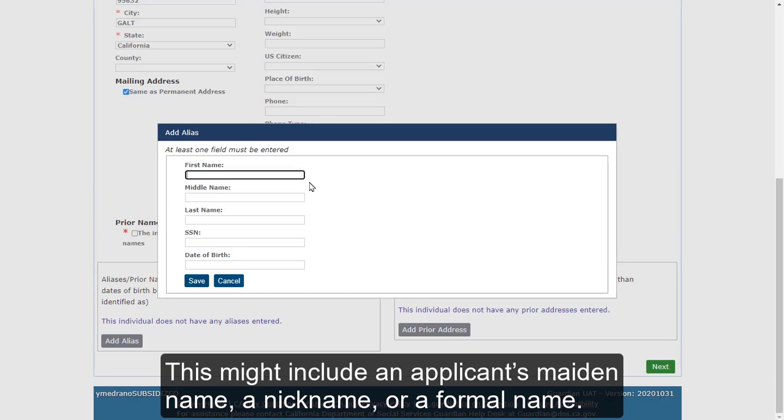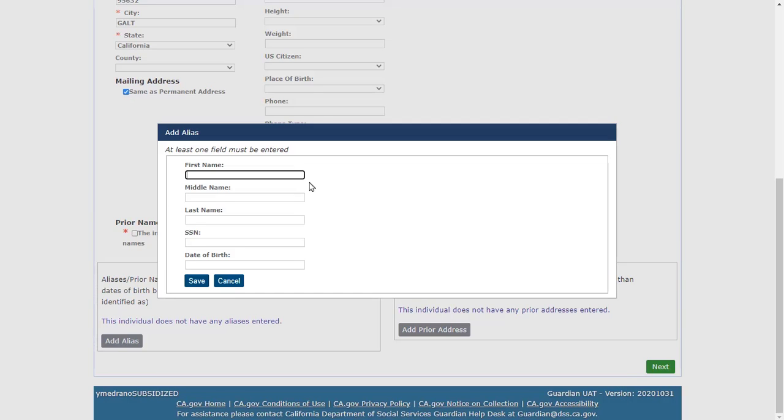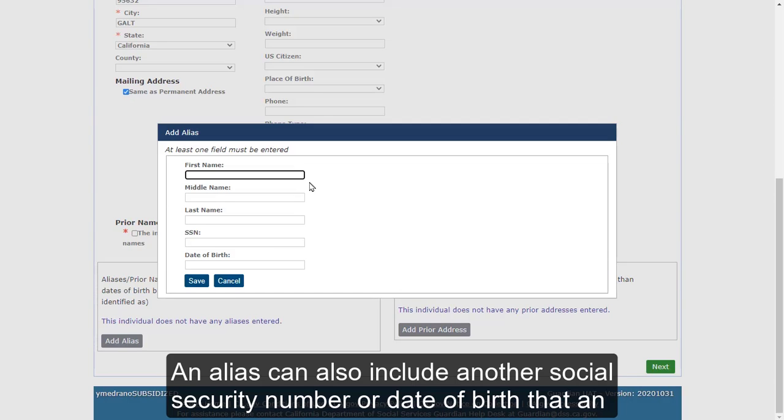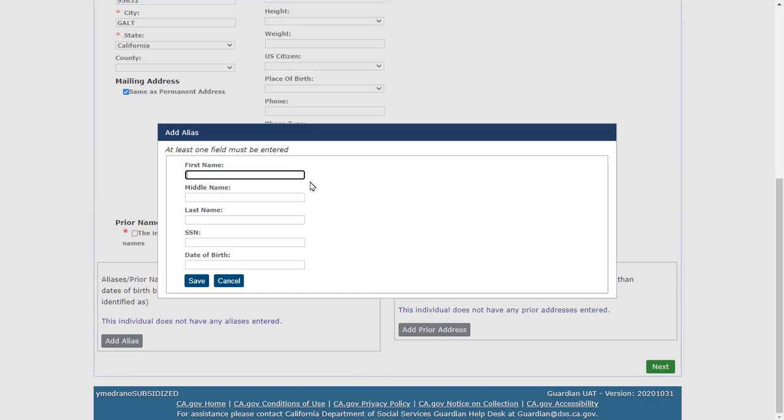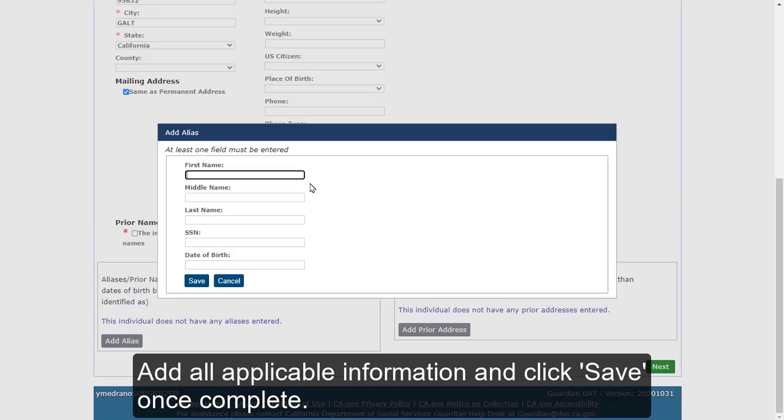This might include an applicant's maiden name, a nickname, or a formal name. An alias can also include another Social Security number or date of birth that an applicant may be currently using or may have used in the past. Add all applicable information and click Save once complete.